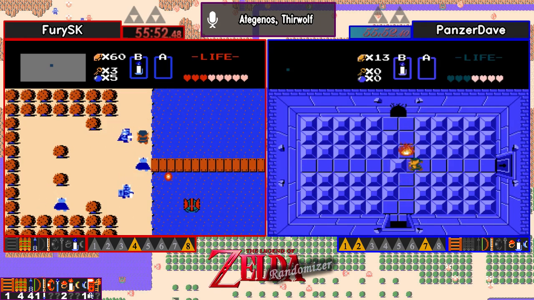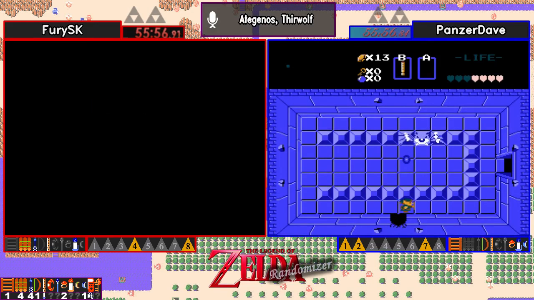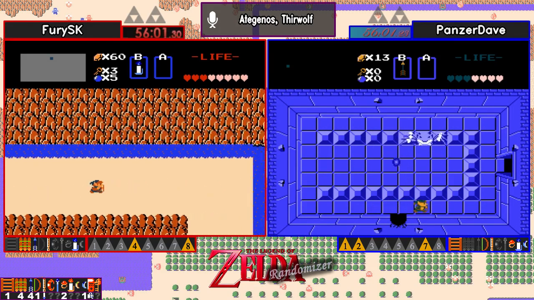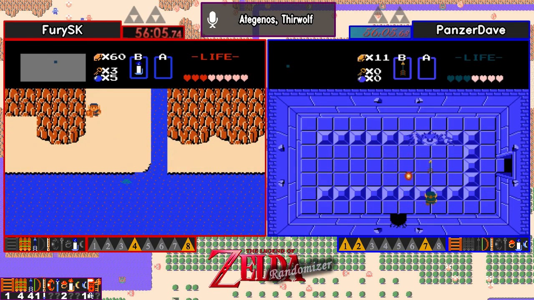Why would you put the Power Bracelet there when it could be on the floor in 6? I mean, you could put it in the floor in 8. How about that? Sure. Underneath the Goma, right? Always. Hey, Goma fighting.